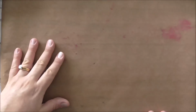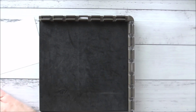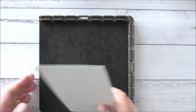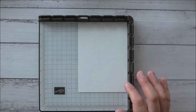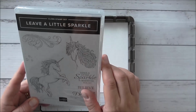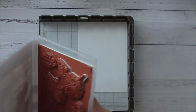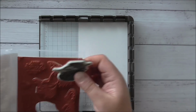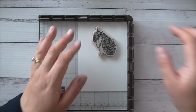Actually, before I do any of that, sorry, I'm going to grab my Stamparatus. You can use whatever stamping tool you wish. I'm going to use my Stamparatus for this one. We don't need the foam, and with my Whisper White card base and a scrap piece there, I'm just trying to think between which two I will use. I think I'll use this image over here. This is just a beautiful image. So I'll be using that one, and I'm just going to stamp that right up there.